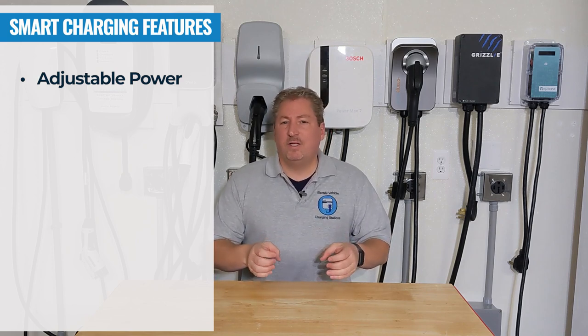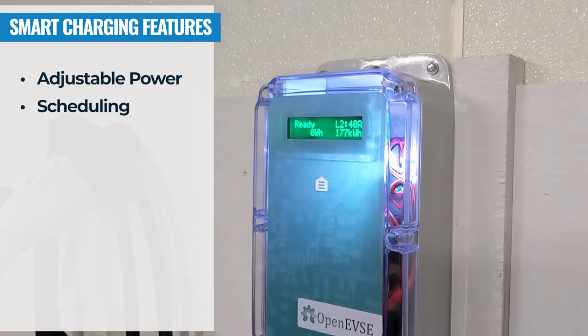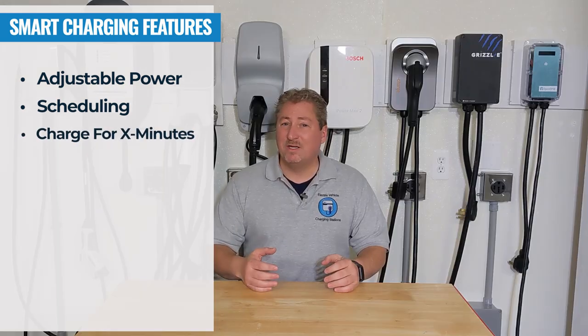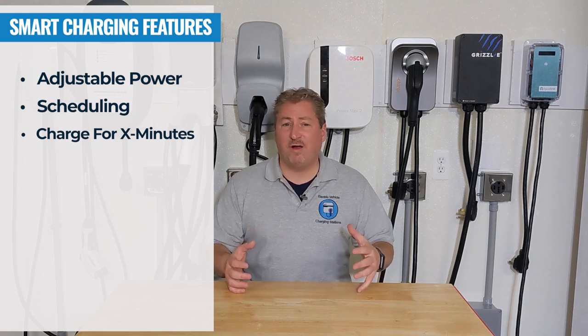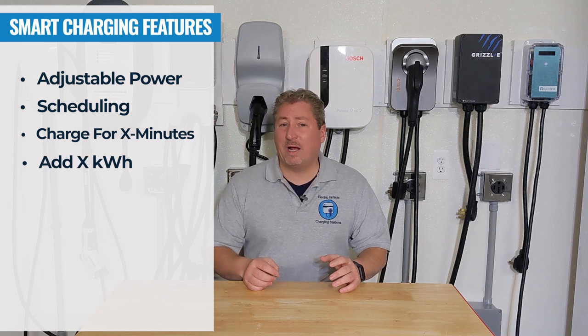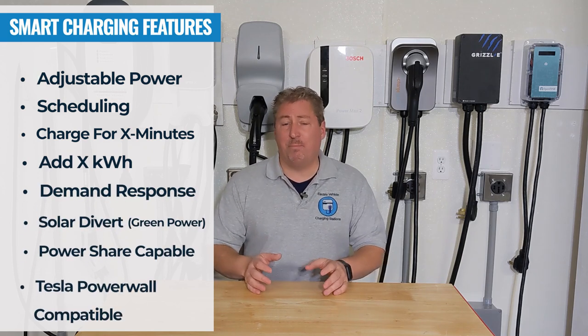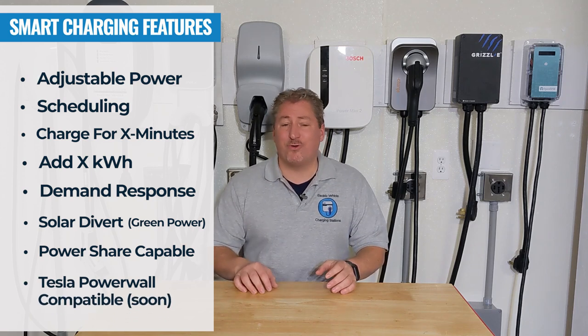You can set schedules so that, if you're on a time of use plan and you want the car to charge during a certain period of time, you can tell it to charge for a certain number of minutes. You could say charge for 65 minutes and then shut off. You can also tell it to add a certain amount of kilowatt hours. Add 20 kilowatt hours. I don't know really why anybody would do that, but you can do that with this charger. You can go in there and do that, but you do have to go into the network to be able to switch that. You can't do that from the main display screen.